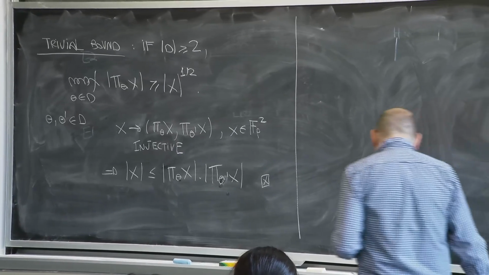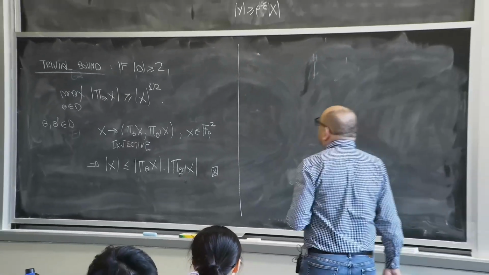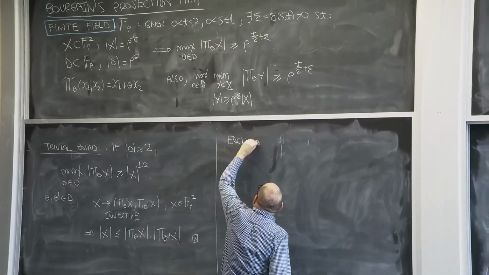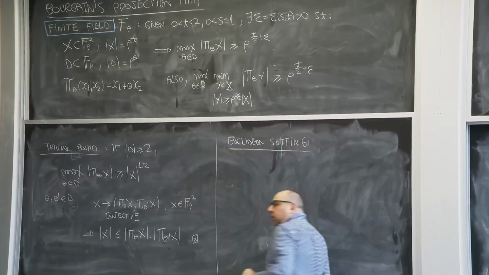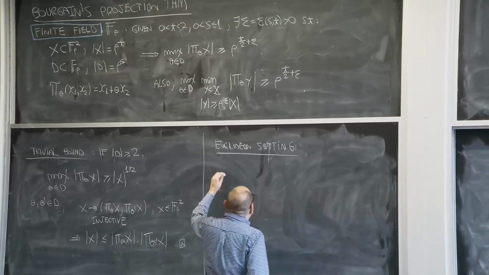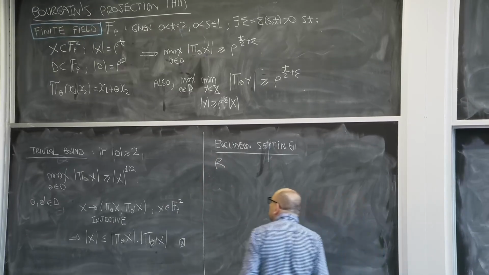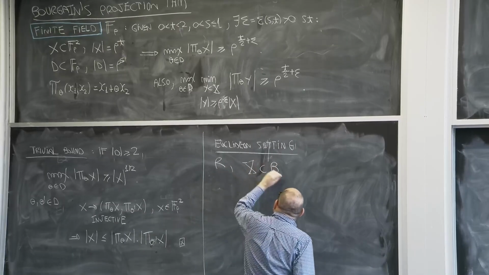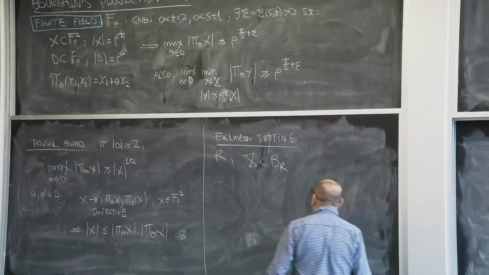OK, so now we want to have a Euclidean version of this statement. And we will see that, OK, so maybe let's discuss the Euclidean setting. So I will start with the setting, which is the way in which the Euclidean setting has appeared in this course before. But then I will rescale things to a setting that I like better. But let's start with the following. So we have a parameter r, which is the scale, or maybe 1 over r is the scale. And then we have our set x contained in the ball of radius r. Let's say centered at the origin, or really any ball of radius r. It doesn't make any difference.